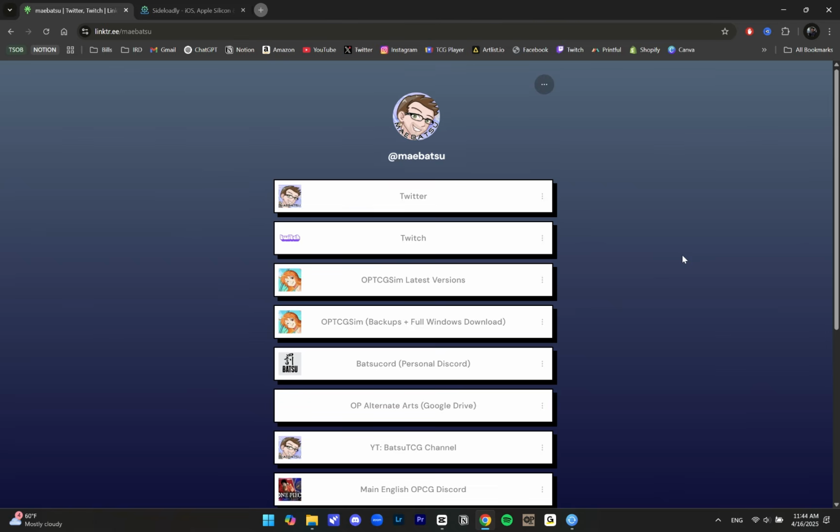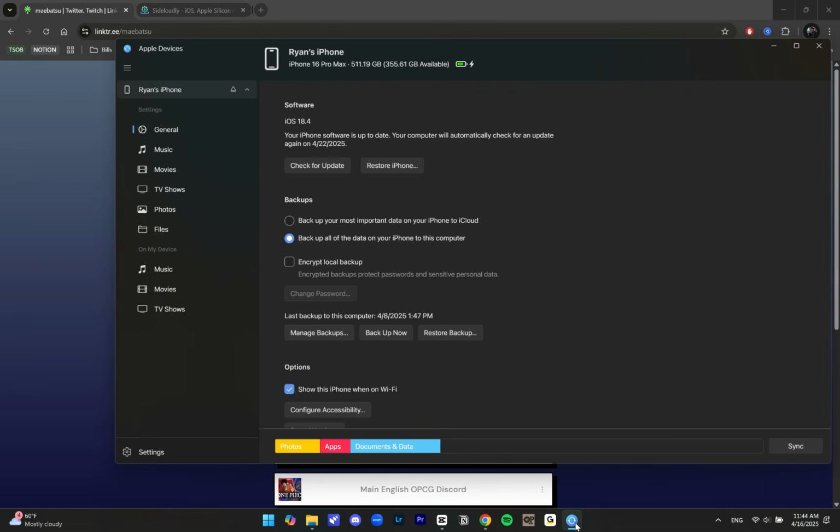So before we begin, you'll need to make sure your iOS device is updated to the latest software. To my knowledge, this sim will not work if your device is not at least iOS 13. I'm currently on 18.4 for reference, so older devices may not work. You'll also want to make sure you have iTunes or Apple Devices installed on your computer. Either program will work as long as you're able to connect your device to your computer and the device pops up on either iTunes or Apple Devices. Great, now we can begin.